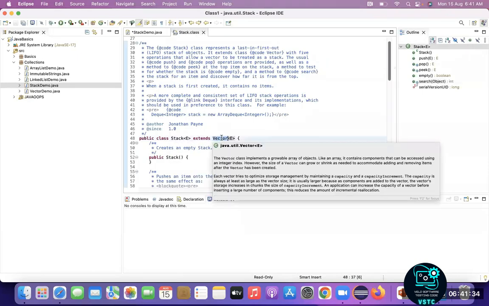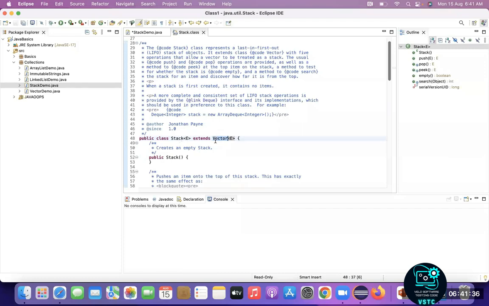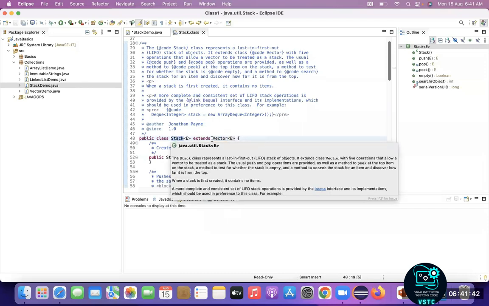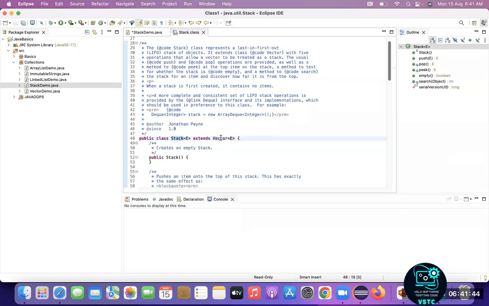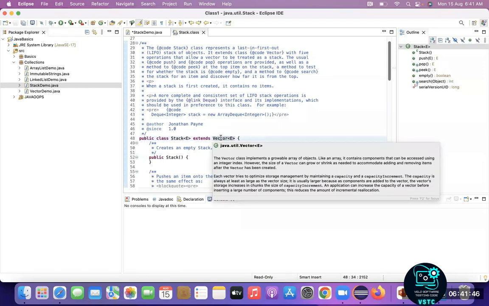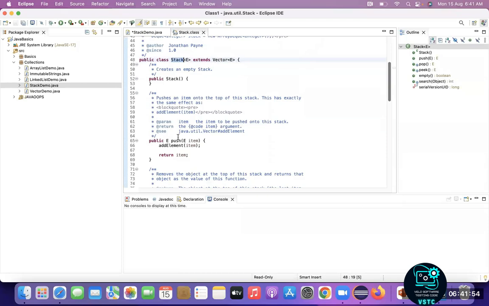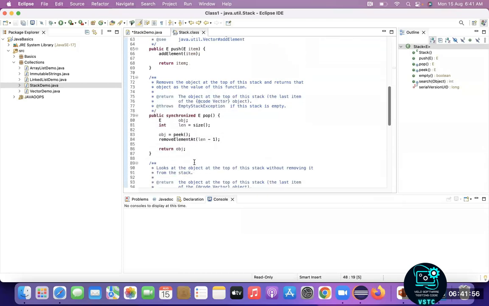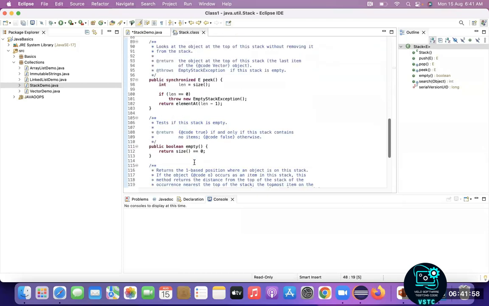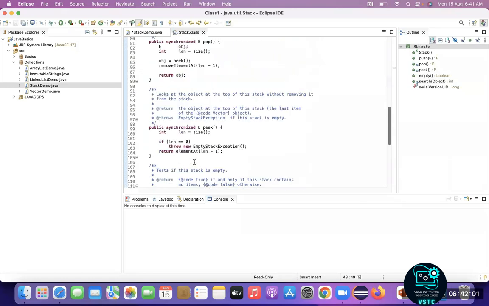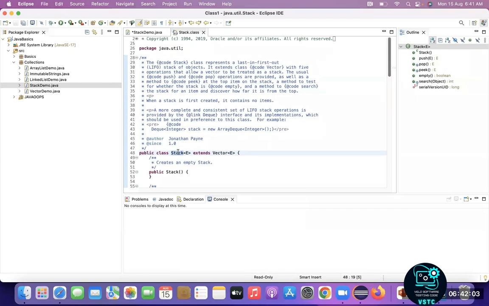So these are the methods that are specific to Stack, but it is extending Vector as well. That means Vector is the superclass and Stack is the child. So whatever methods are present in Vector can be accessed from Stack as well, because Stack is extending Vector. In Vector, all the methods are there, right? Like add and all those things will be there. But the methods specific to the Stack are only these five: push, pop, peek, search, and isEmpty.